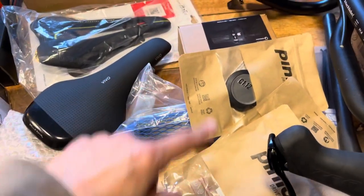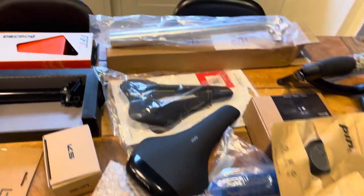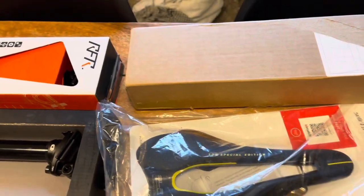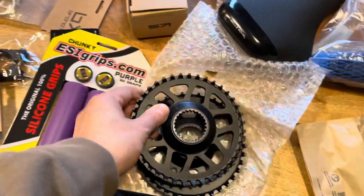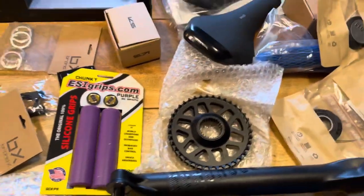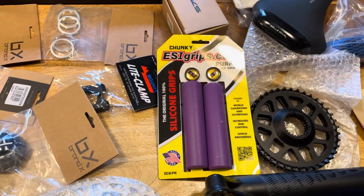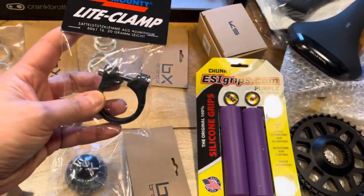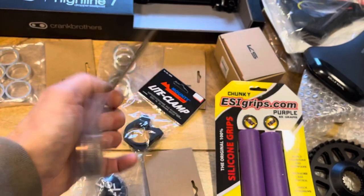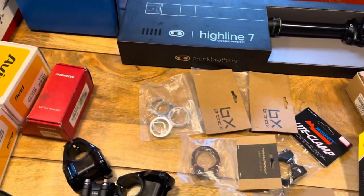Then there's the Pinion stuff here that's going to be used on the conversion for my partner's bike. I've got this chrome seat post here, which is brand new but not going to be used right now. A couple of saddles. I've put some smaller rings on the Tutoran so I've got some of those — they've been on eBay a few times but haven't sold. I've got some ESI grips which I might put on this hardtail. I've got this headset going on the hardtail, this seat clamp for the hardtail, and another seat clamp going on the La Cabra. Some chrome headset spacers for the La Cabra.